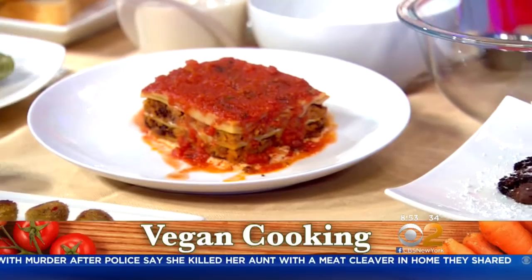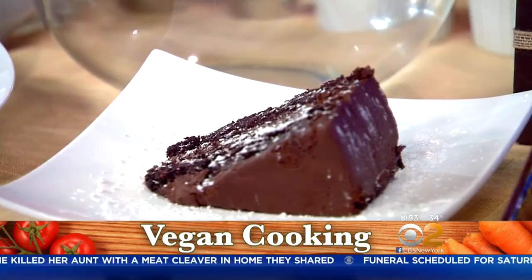And our chocolate cake — no eggs, no milk, no cream — but you wouldn't know it. And that's the thing: people sometimes say, oh, it doesn't taste good. But you're saying that you can make it taste good. There's no way it doesn't taste good. You wouldn't know the difference. I'm going to try the chocolate cake in a second.